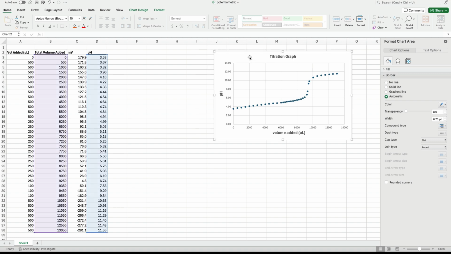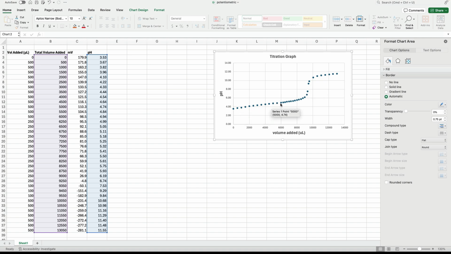We're going to make 2 more graphs, and essentially what we're doing is we're going to be doing a bit of not quite calculus. What we are looking for is where the pH is changing the fastest. And for those of you who have taken calculus, you know that the way you look for that is you look at the rate of change, the derivative is the calculus term, and you see where that's maximum.